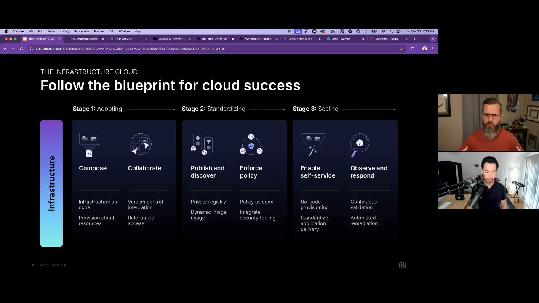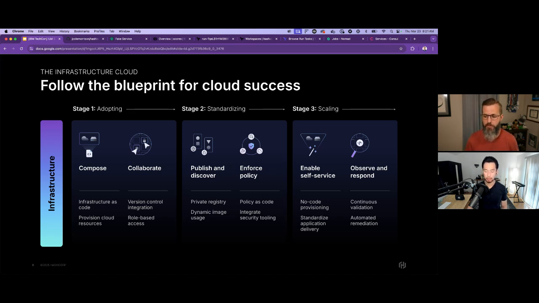That's where many organizations start finding the concept of, say, a platform team that takes all of the efforts that those individual teams created and built as part of stage 1 and builds it out into standards that can be applied across different groups and even the organization as a whole. There are various steps that go along with supporting that standardizing stage, which ultimately gets us into our third stage of scaling, which is really all about getting back to that self-service workflow. However, we do that while still being compliant, still making the best usage of all those resources that are available to our organization.